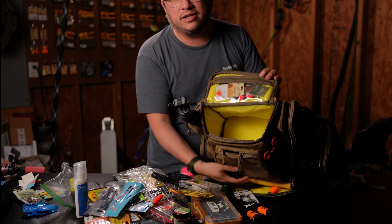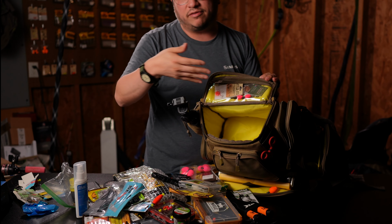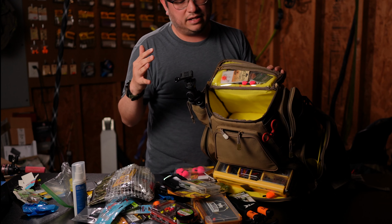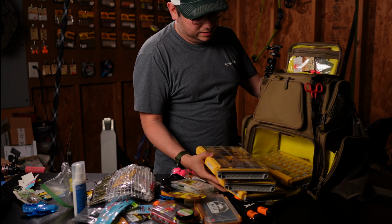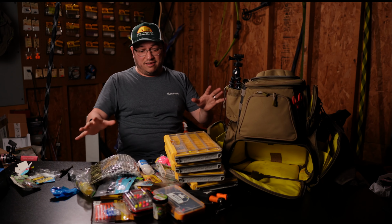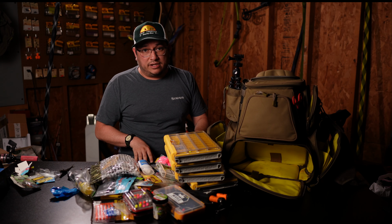And now you can see straight down in there, that's the little thing. This is removable if you want to make this one larger compartment and fit some 3700s, and then have like a bunch of plastics in the bags like this. So it's pretty versatile and allows you to fit a bunch of things. So here are the 4 tackle trays that I keep in here. And basically all of this that you see here fit in there pretty easily. It's a great bag to have. So now, unfortunately, I got to clean all this up. So we're going to do that.